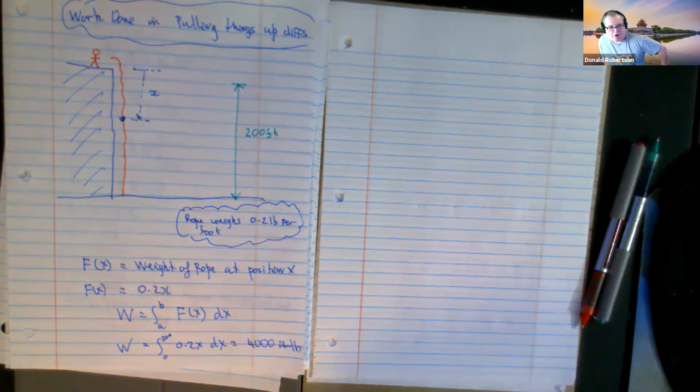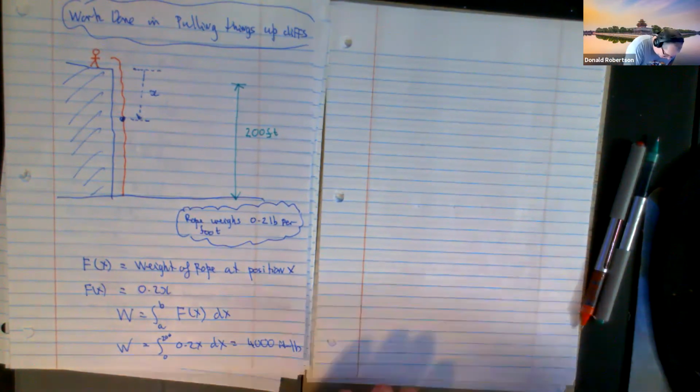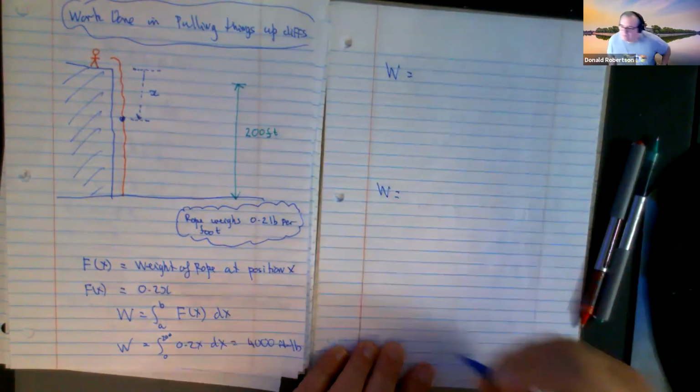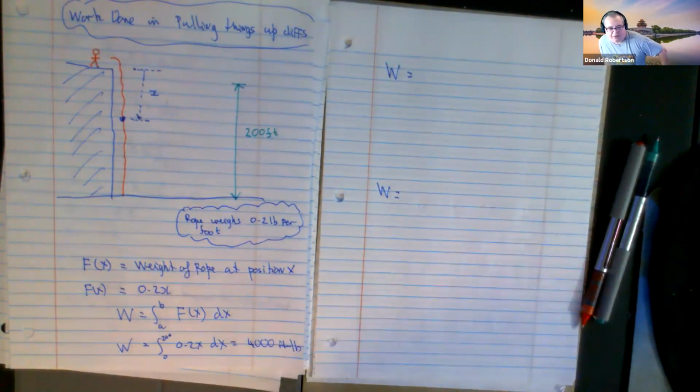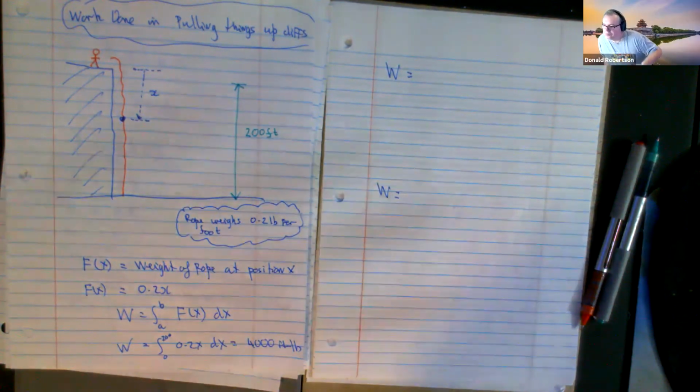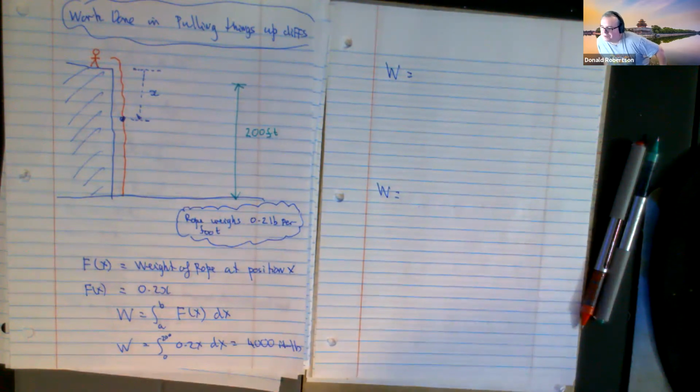Okay, you nod on different. What's the logic behind why the two answers are going to be different? Because we're going to calculate them in a few seconds. Why is it harder to pull the first 100 feet than it is to pull the last 100 feet? Is it because of the gravitational force? Yeah, isn't there more rope, so you're working on a heavier rope? Isn't there more rope in the first 100 feet than in the last 100 feet?